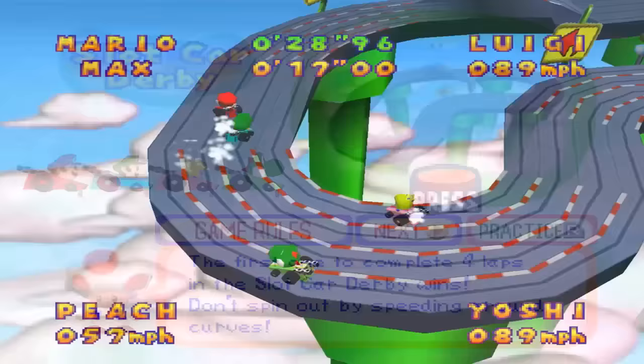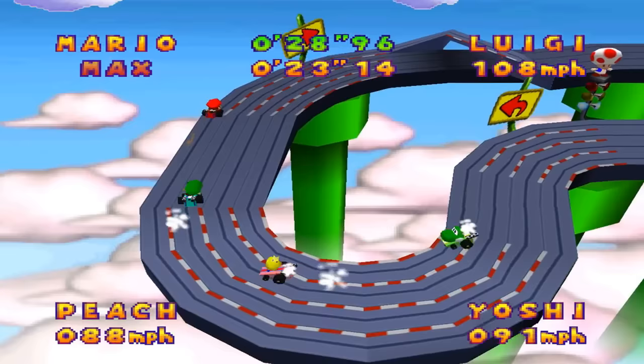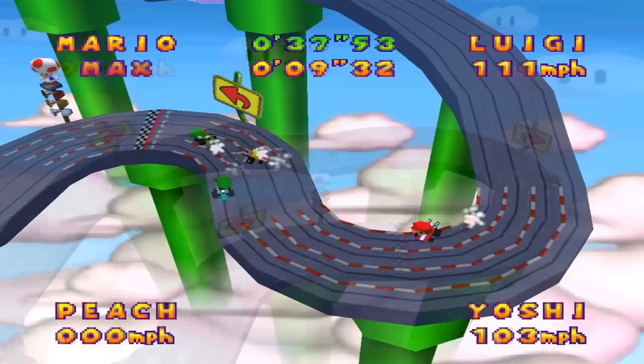Slot Car Derby. The first one to complete 4 laps in the Slot Car Derby wins. 3 courses exist. On the straightaways and wide curves on the border of the courses, you can go as fast as you want without spinning out. For every other section, your tires will start smoking at max speed, indicating you need to release your analog stick for a brief moment before speeding up again.